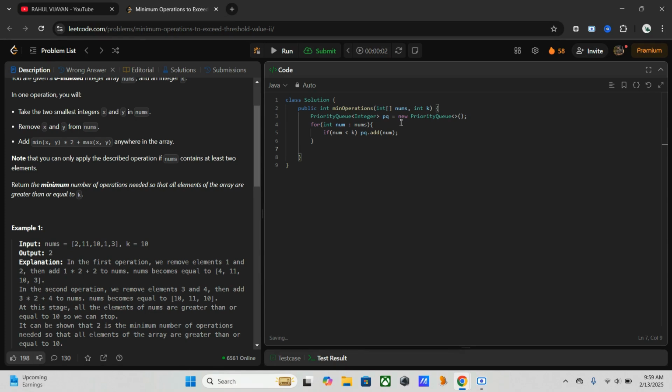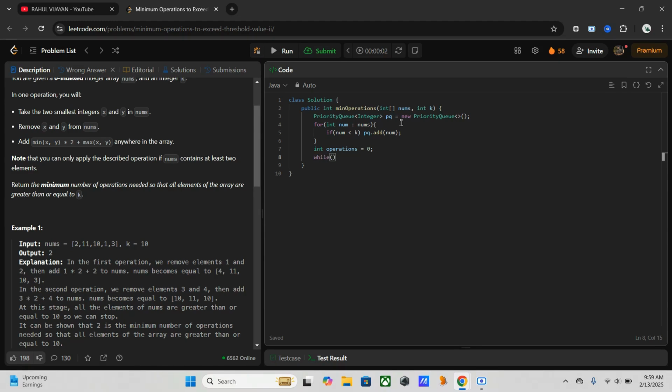Now we have to initialize the operation counter. So I will name it as operations with the value 0. Now we have to go through one loop where we will process the heap while it has at least two elements.